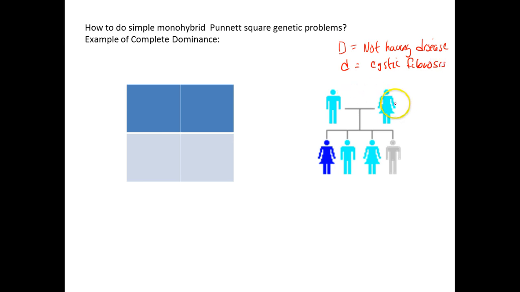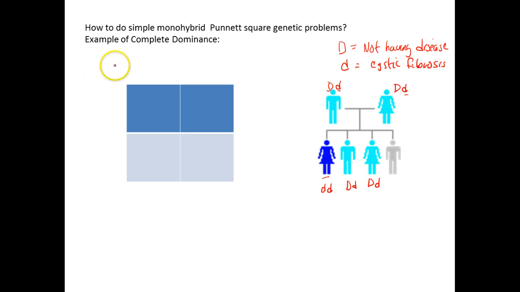So if you have two parents that are carriers, that means they are heterozygous. So they have both alleles, and since cystic fibrosis is recessive, these two do not show the disease, but they carry the cystic fibrosis gene. So when they have children, it's possible for their children to have it. So this individual has cystic fibrosis, so she's homozygous, where these two are carriers, so they're heterozygous. Now, if both parents are heterozygous, what's the percentage of their children to have that disease? This is what a Punnett square does.